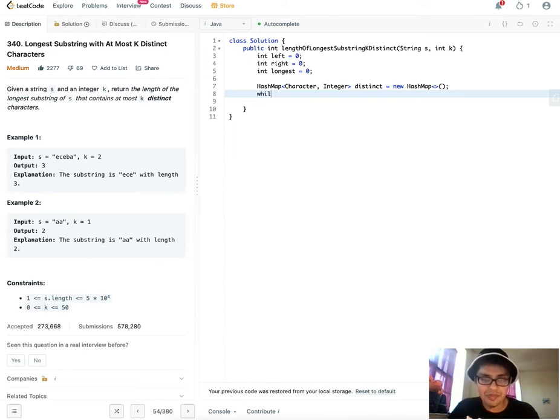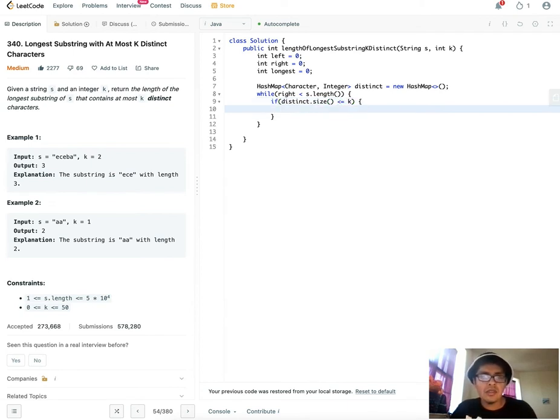So, while right is less than s.length, we're going to loop through our string, and we're going to push the right pointer to the right. As we loop through the string, we'll have two conditions. We'll have a condition to check whether we're less than or equal to the number of distinct characters specified by k.